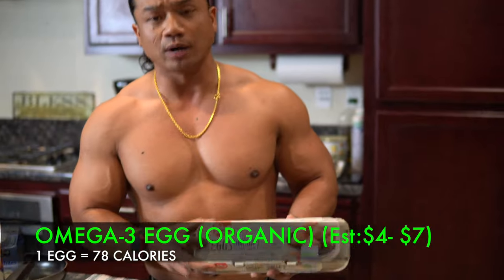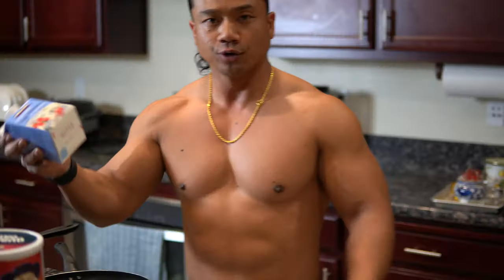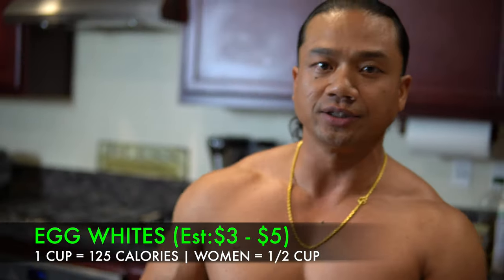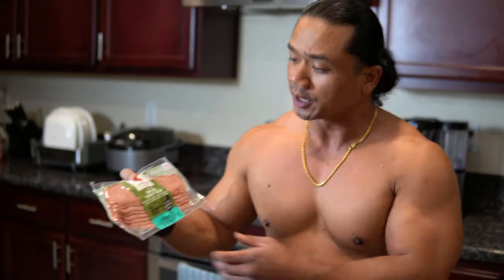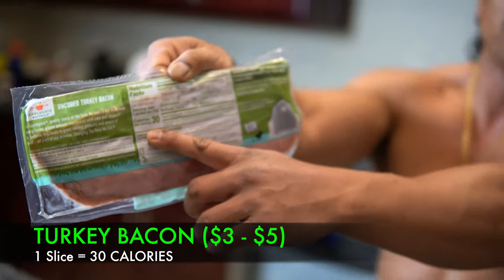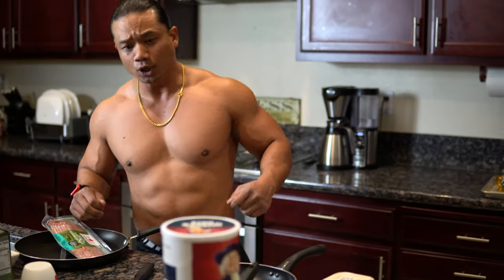Since we're on the topic of high-quality, nutritious food, these are the eggs we use every day — omega-3 eggs, organic, grade AA, large brown eggs. You can pick these up at your local Walmart. They're egg whites so you don't have to crack regular eggs and waste the yolk. Our other source of protein is turkey bacon, which is only 30 calories per slice, versus traditional bacon at at least 160 calories per slice — and that's not including the grease and all the fat.